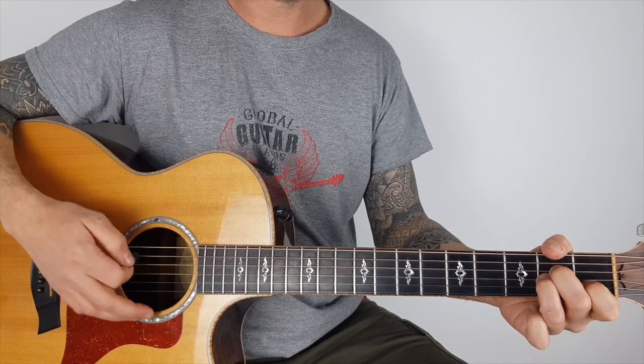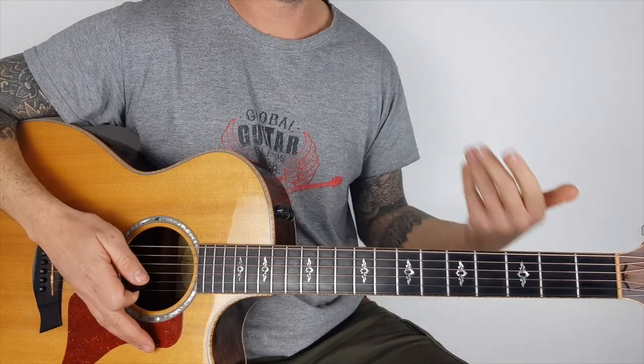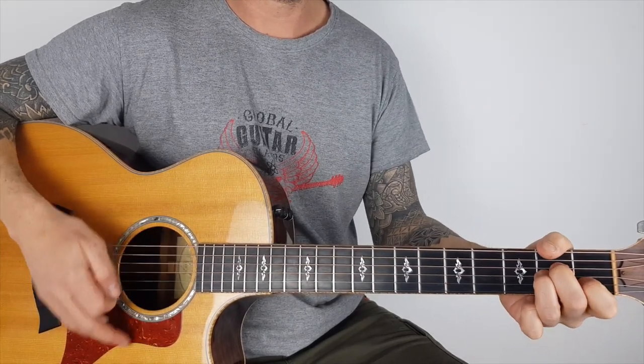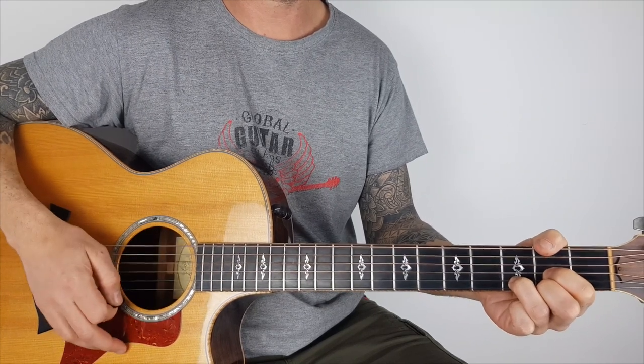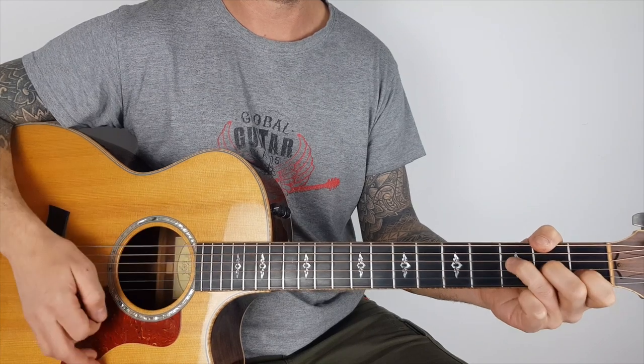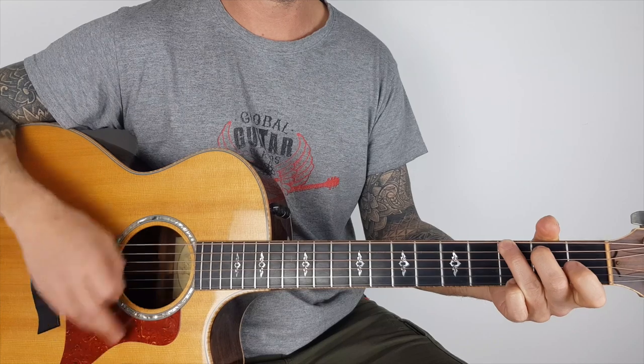Is it getting better? So what you can do, you can mimic that pedal. Down, down, up, down, up, down. Down, down, up, down, up, down.